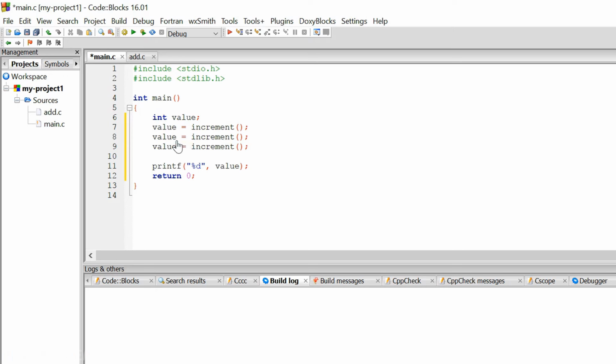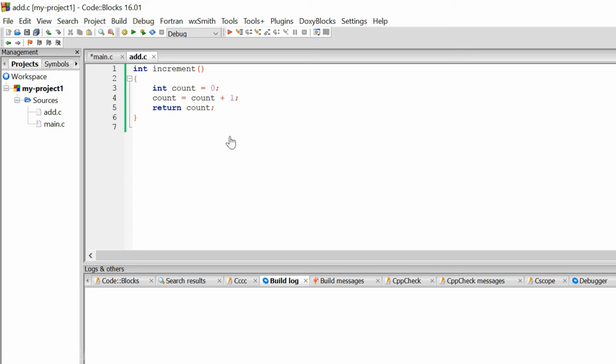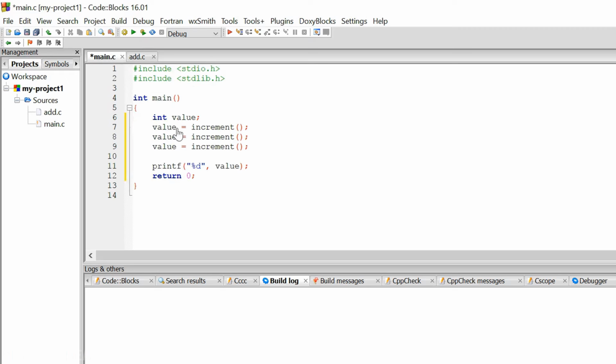Then I'm going to call this function again and increment the previous value that I had already incremented, that is 1. When I increment that value, this becomes 2, and the value returned would be 2 in that case, and stored in the value variable. Then again, I'm going to perform the same thing, and this time the returned value would be 3, and I'm simply going to print this value. Let's see what happened when we try to print this value. We are expecting the value to be 3. Let's see what is going to be our output.